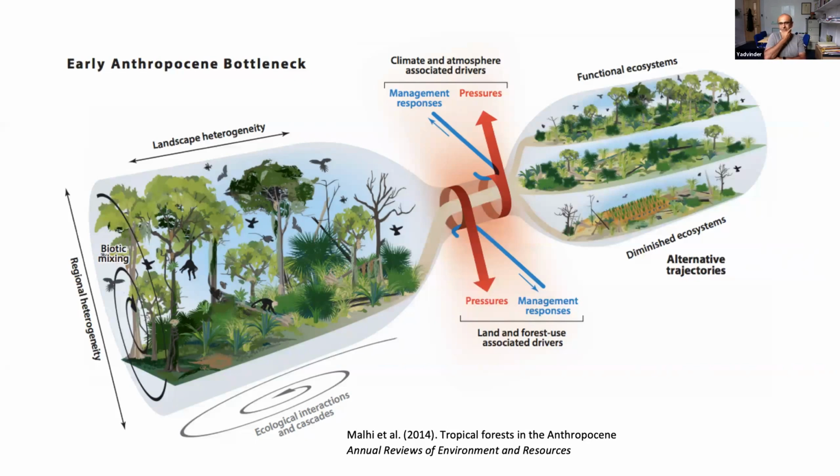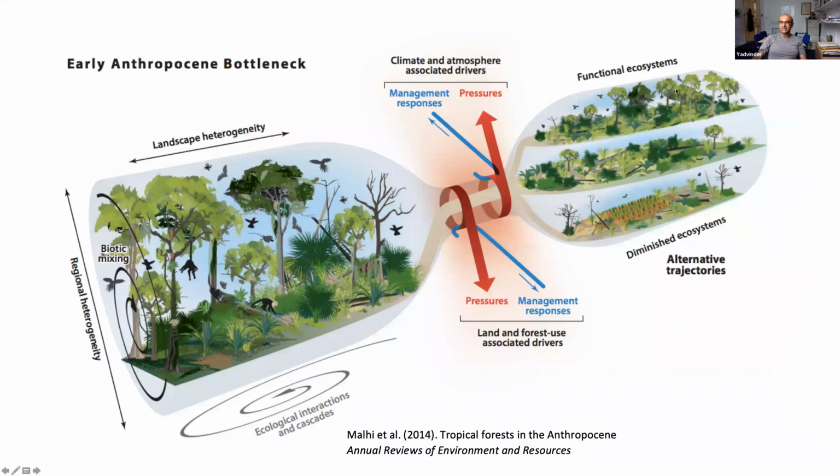In terms of land and forest use drivers, it's possible that many of these systems will go through a forest transition, as has occurred in much of the temperate biosphere over the last century, where there's less pressure on some marginal forest lands. So we've seen over the last century a great expansion of forests in North America and in Europe, and more recently in East Asia. And so we can see decreasing pressure in some contexts, but also in terms of climate change, we can hope that we'll really get to grips with this fossil fuel problem, both through governance and technological approaches. And there is some scenario of stabilized atmospheric CO2 or a decreased rate of increase of global warming over the next few decades. And what emerges through this bottleneck is a range of systems.